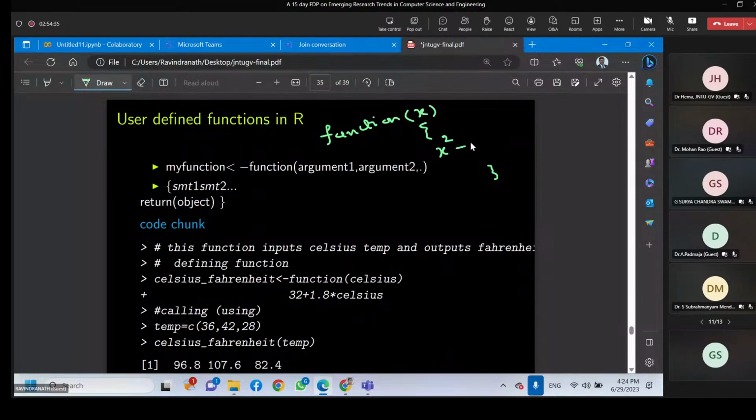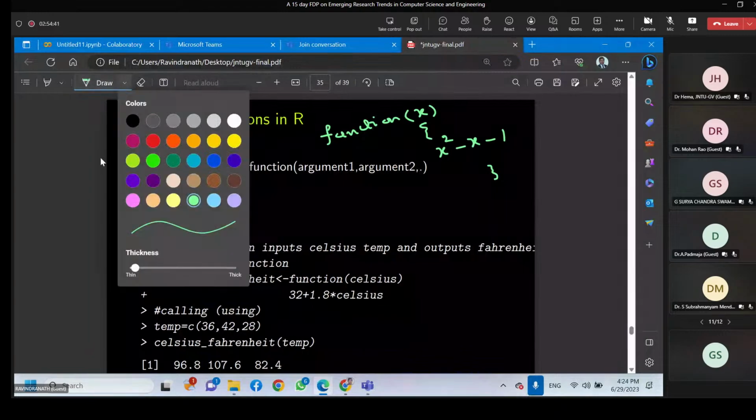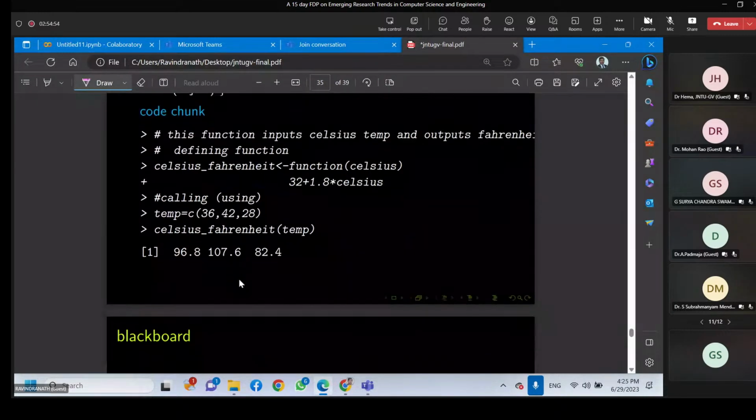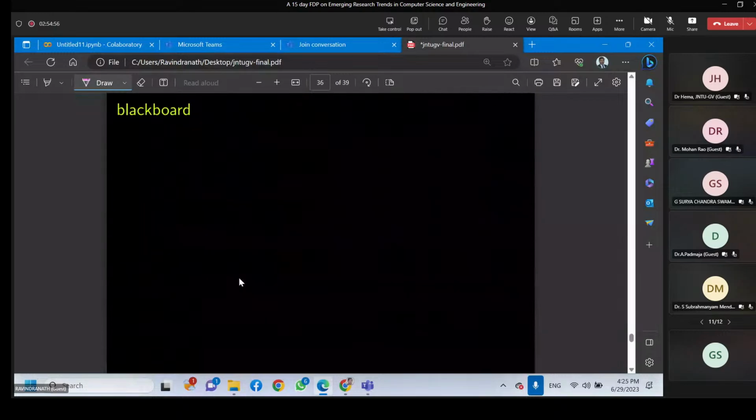Say x square minus x minus 1. Then this defines a function, but you have to name it, otherwise you can't call it. So everything should be named. I'll just name it, and this is my name. I can call f. So this is how you can define a function. Okay. Next.